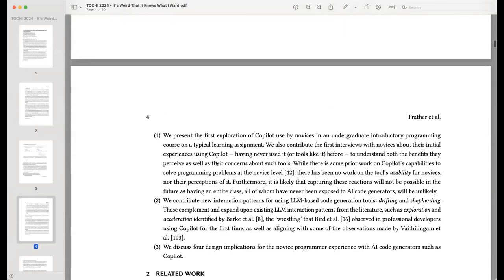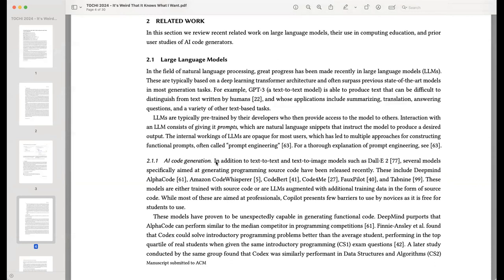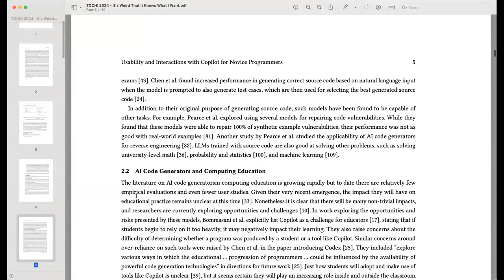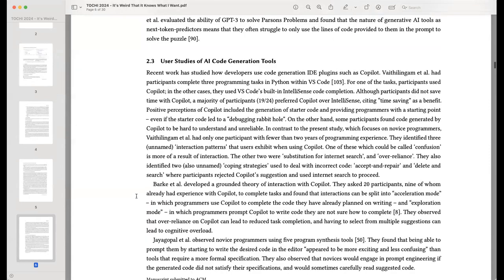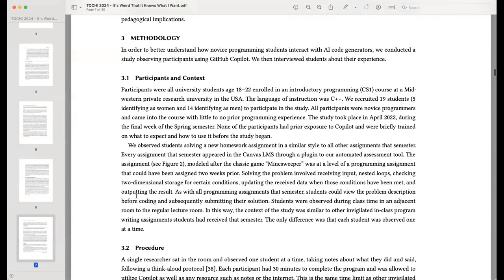And so there's been a lot of prior work on large language models now. They've been thoroughly explored in the last 2.5 years or so. It's been shown that they can generate code quite well. They can solve programming problems. They can explain programming error messages. They can generate hints. They can even solve other types of programming problems like Parsons problems. They can also generate content for instructors. And so they have a lot of use and application in programming, and especially in introductory programming. But they haven't been studied nearly as much for novices, and especially how novices use them. And so that's what this study attempts to fill the gaps on.